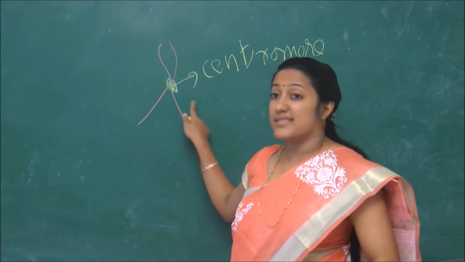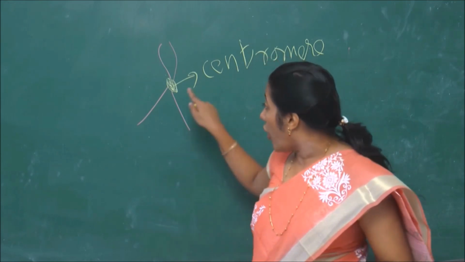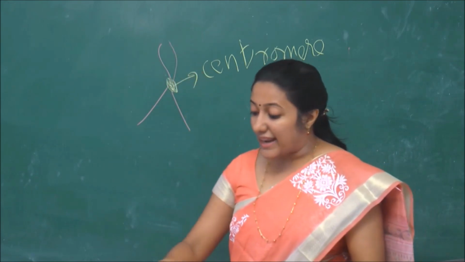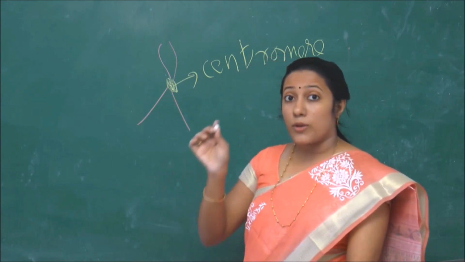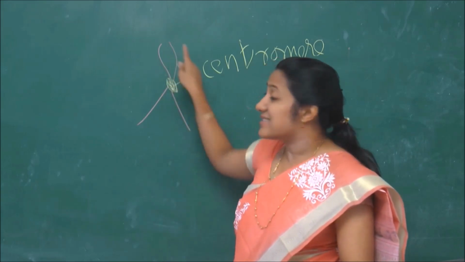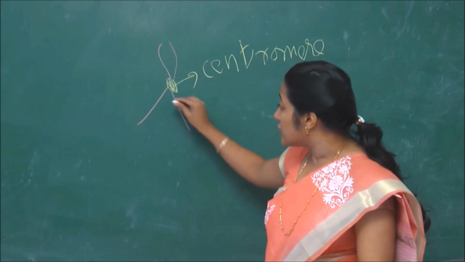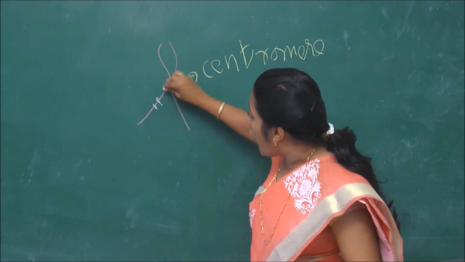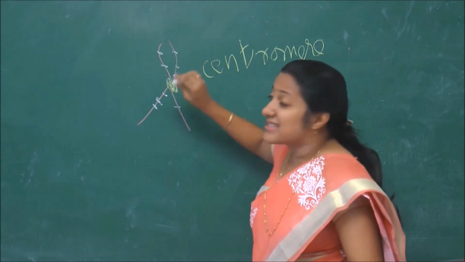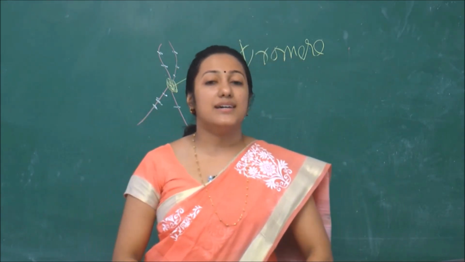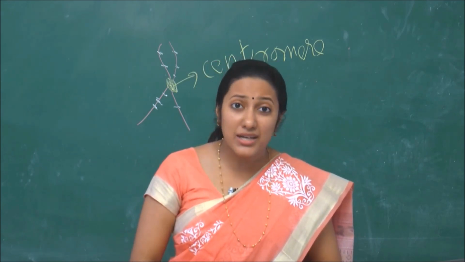These two sister chromatids are identical copies, and it is on these sister chromatids at various locations that the genes are situated. The positions where the genes are situated on the chromosomes are known as the loci. We can represent those genes by these white spots. So at specific intervals, at specific positions, there are genes on the sister chromatids. So this is a basic idea about the chromosomes.